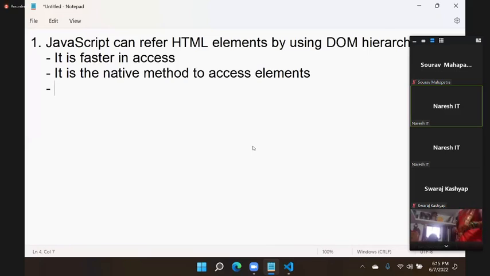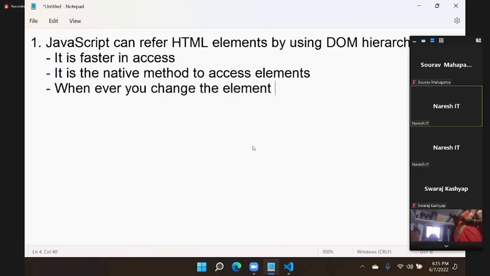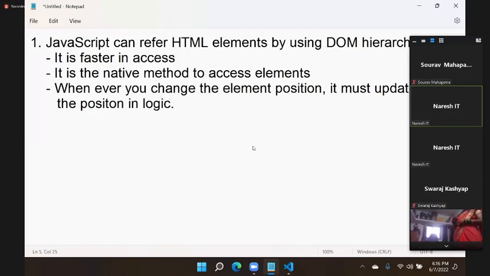So the issue is, whenever you change the element position in the page, you must update the position in the logic also.